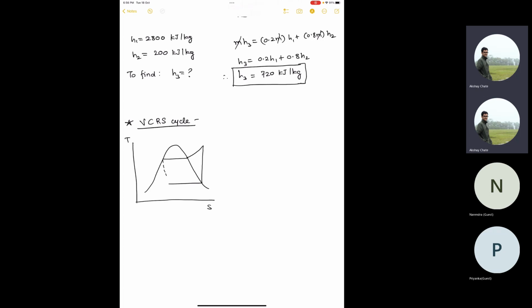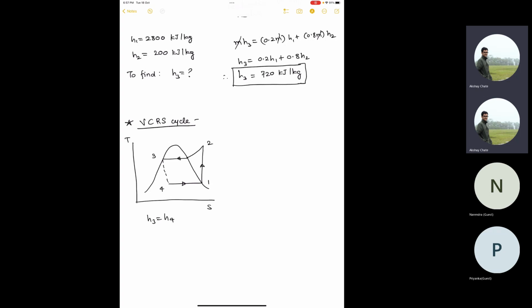And this is the typical VCRS cycle on a TS plot. This is a work consuming cycle, therefore anti-clockwise direction. And I hope you know this throttling process, which is 3 to 4, is not an isenthalpic process. I mean, in many places you'll find this termed as isenthalpic because H3 is equal to H4, but in reality it is not. You can just say H3 is equal to H4. You can't guarantee what is happening in between. It can be more than H3, less than H3, whatever it may be.